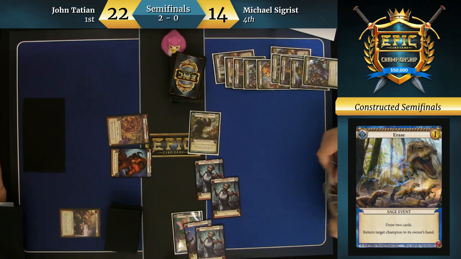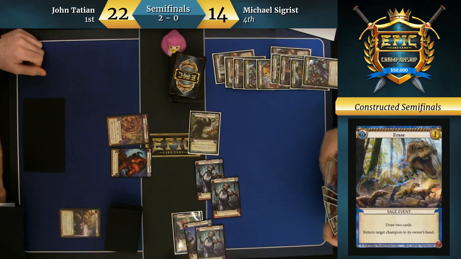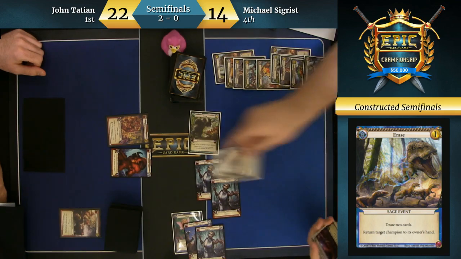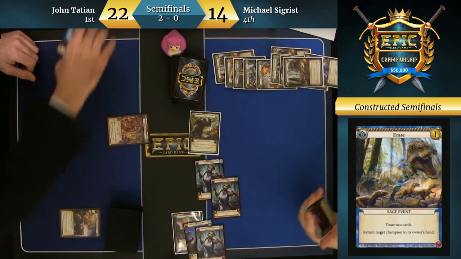Yeah, I think it's a tough call between that and the Rift Summoner, and it's been at the front of his hand for a while now. Erasing the demon token before blocks are allowed to be declared, and that is what he decides to go with.